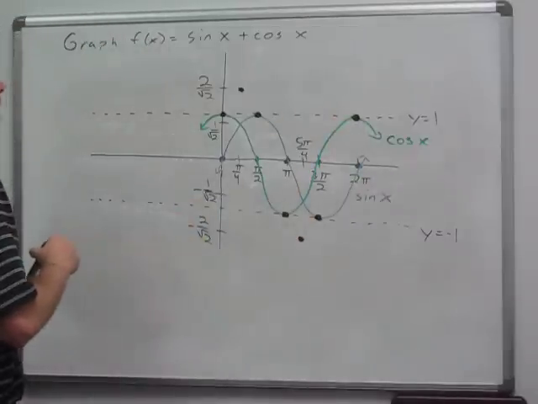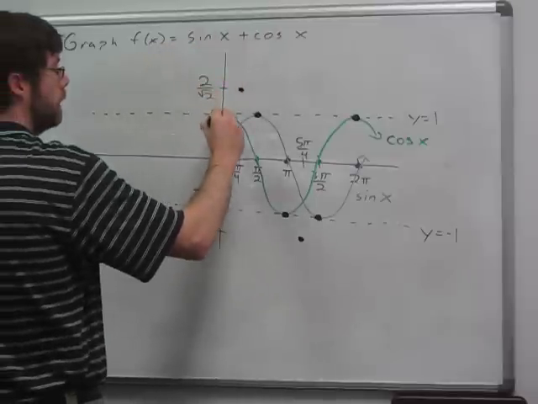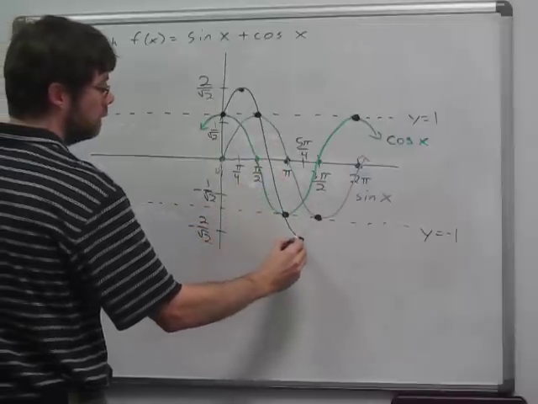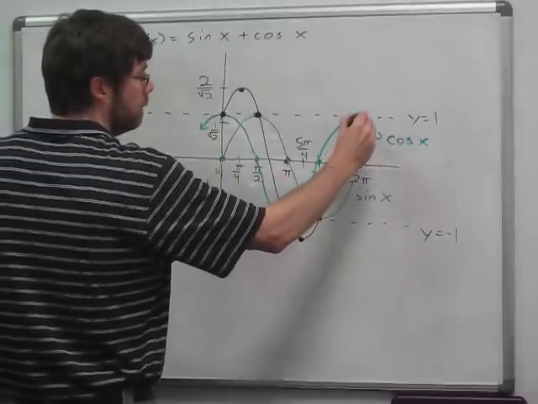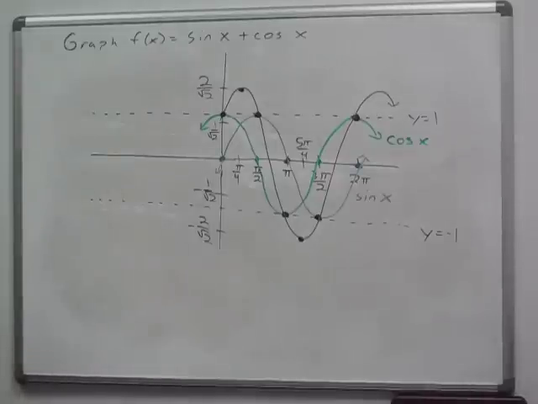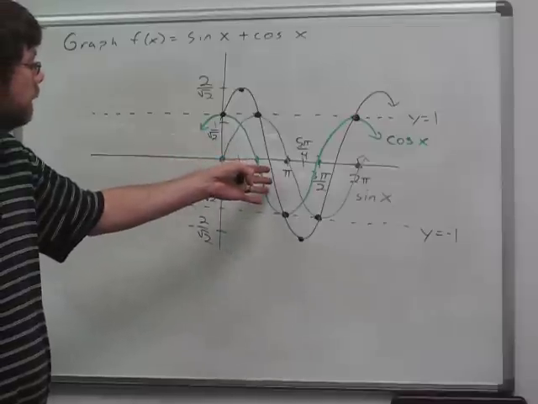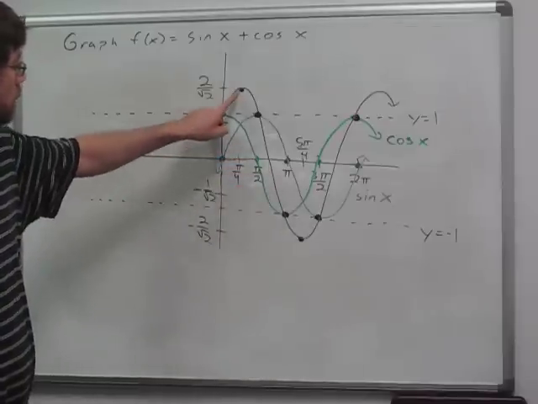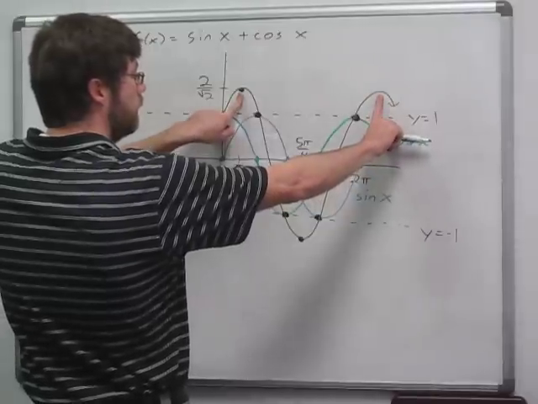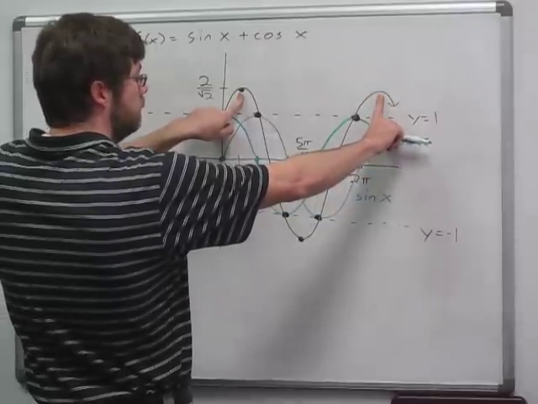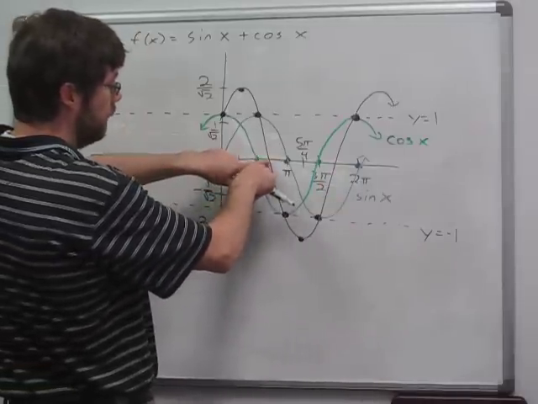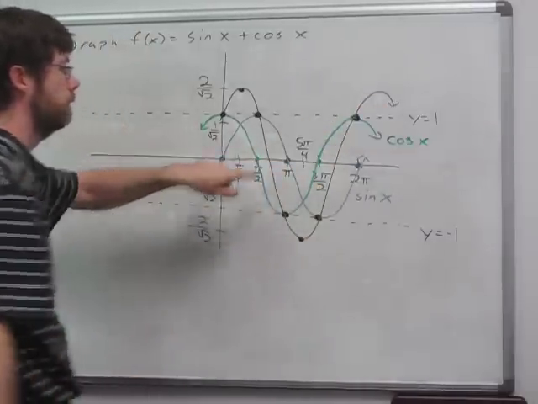Okay. So the graph of the sine plus the cosine is going to look something like that. And notice, depending on where you start looking at this graph, if we start looking at it from pi over 4, this looks exactly like a cycle of the cosine. Right? If we start it somewhere else in the graph, say from here, it's going to look like a graph of the negative sine function.